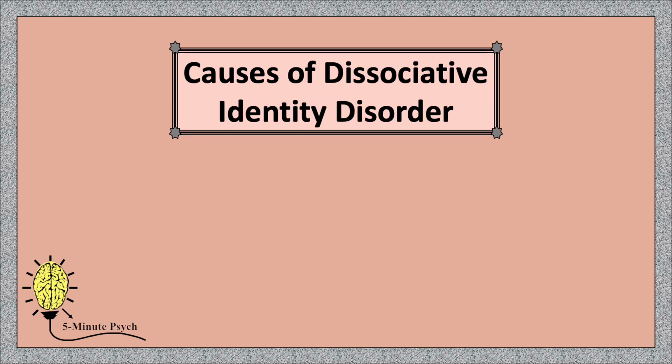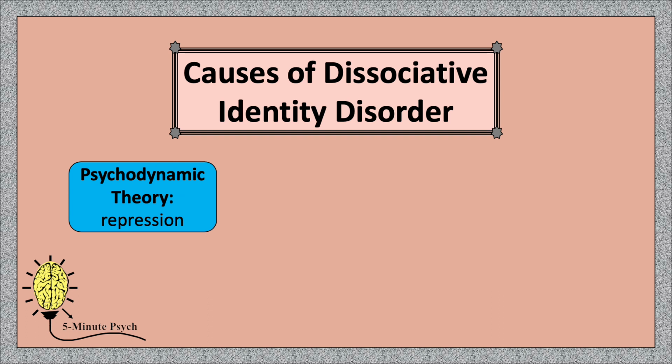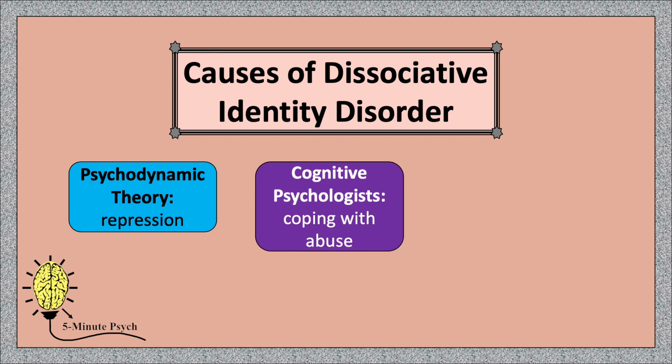We don't know what causes dissociative identity disorder, but psychodynamic theory thinks it could be repression, when the person creates a second identity so that they can release their unconscious anxiety-provoking impulses. Cognitive psychologists view it as a way to cope with severe abuse, because most people with dissociative identity disorder suffered severe abuse as a child, and it's possible that during this time, when their identity was forming, it was more fragile, and the trauma may have made it easier to dissociate and form different selves to deal with the abuse. And then over time, these different selves may have stayed separate from the main identity.